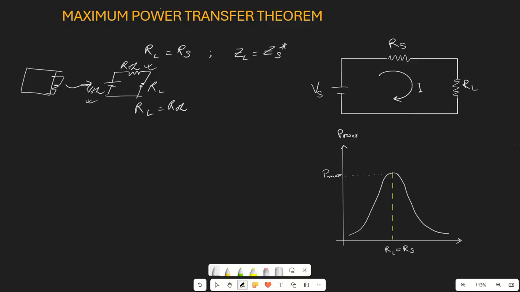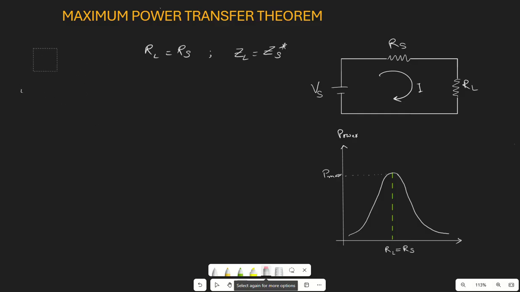So the maximum power transfer theorem is applicable in various applications and fields, and to use it properly we should understand how this maximum power is transferred. Now, coming back to how RL equals RTH, let us first consider the circuit that we have drawn here. Let me erase this area first and get some space.